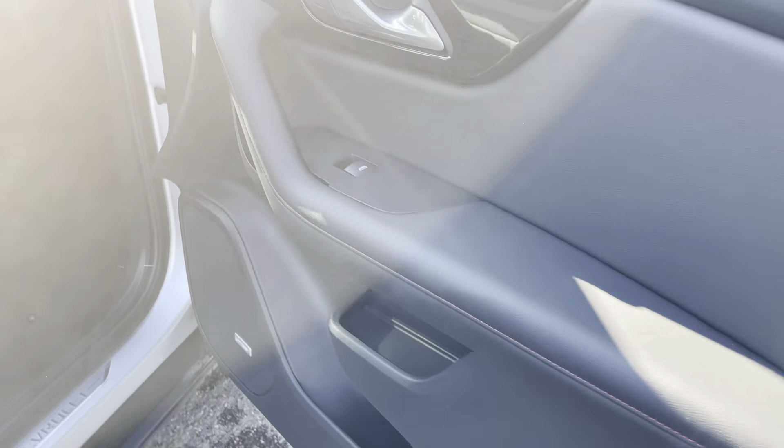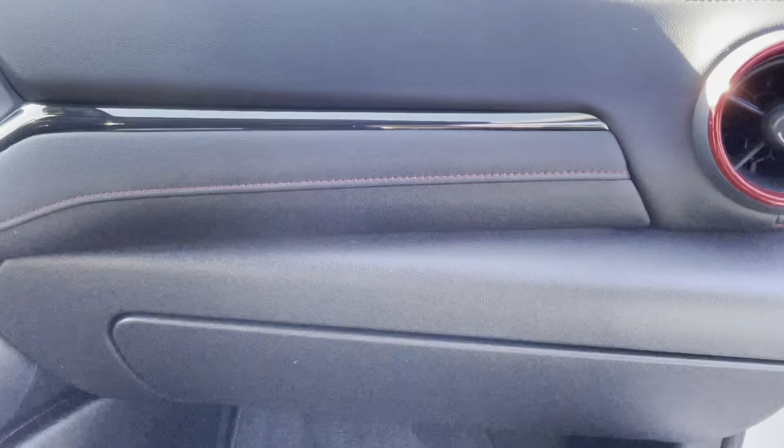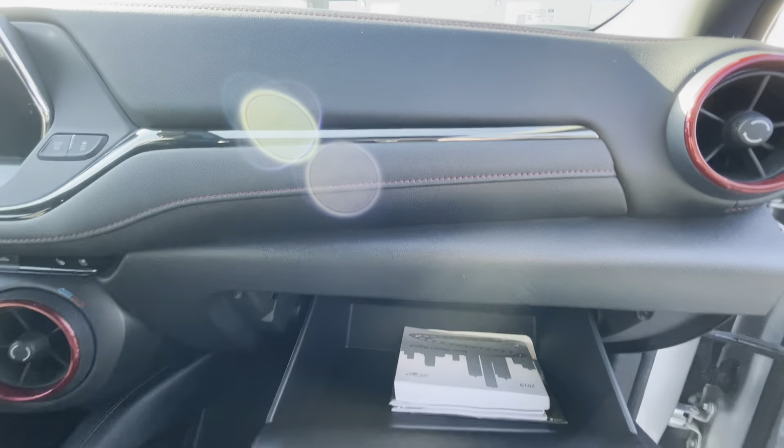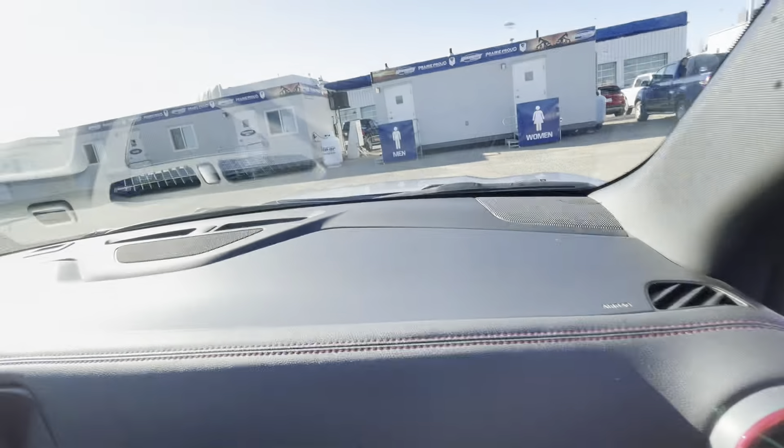Come inside the driver-passenger door here — inside looks really good, nice and clean. It's got the upgraded Bose sound system in here. You got your power passenger seat; the foam and the leather all looks really good. It's the RS trim line, so it's got that red insert. The side of the center console here looks nice and clean — no major scratches or anything like that, the odd little nick, barely noticeable. You got your glove box here, and a little button right up here on the dash for your glove box. Nice and clean dash line.